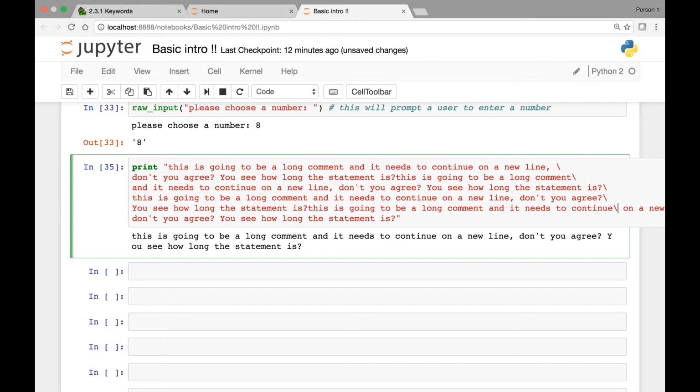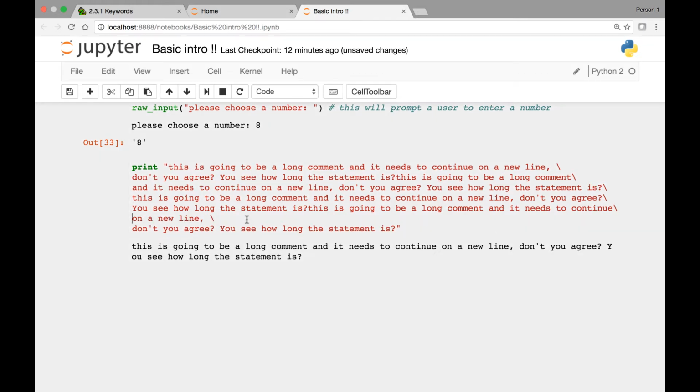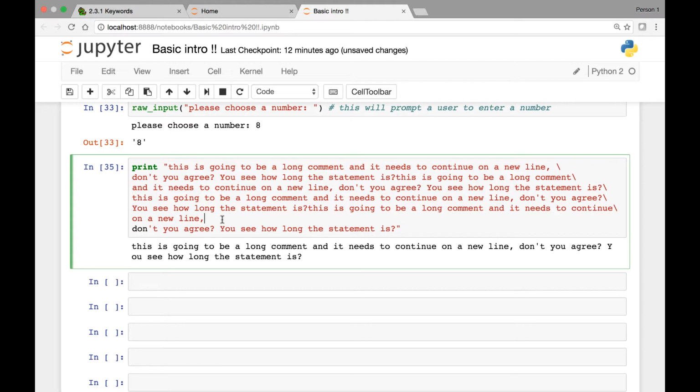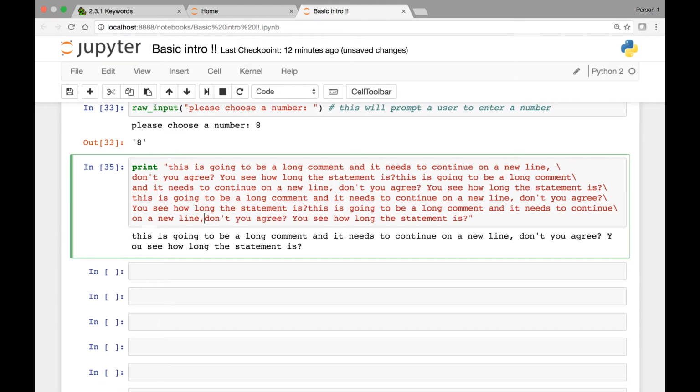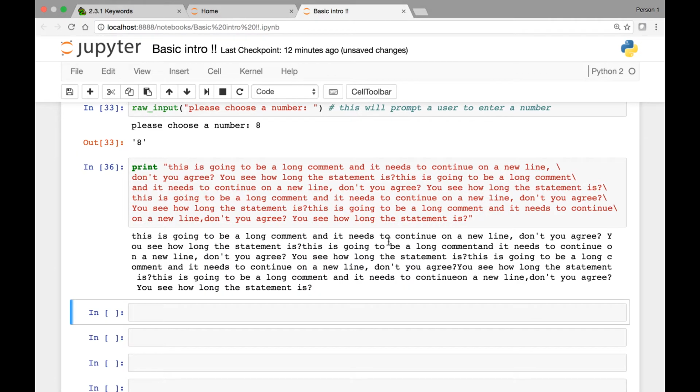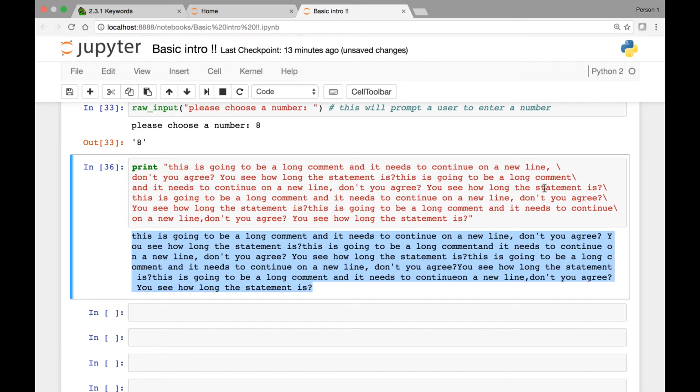Let's cut that here on a new line. Let's remove this and let's put this back there. Okay, so this looks appropriate. Let's run it, and then we have our statement. So whenever we have a long statement or a long code, we can use the backslash to continue on a new line.